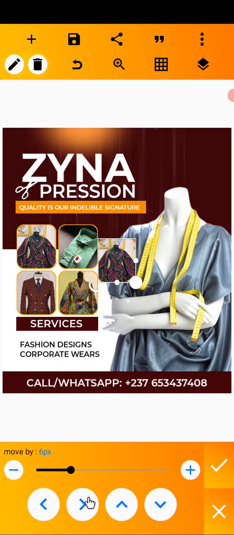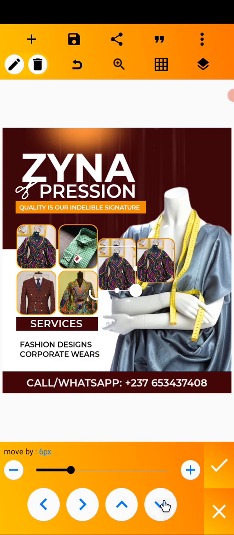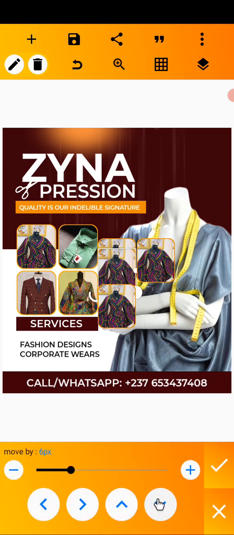So this is what I'll do. I'll just come to position. I'll use 6 pixel, position it 6 pixel every step. So this is what I will do. Yeah, then I'll click again. I'll come 6 pixel, then move it below, then I'll come again 6 pixel.